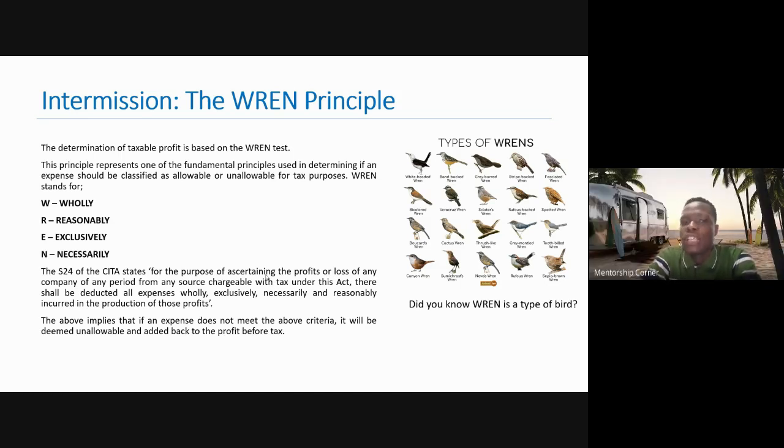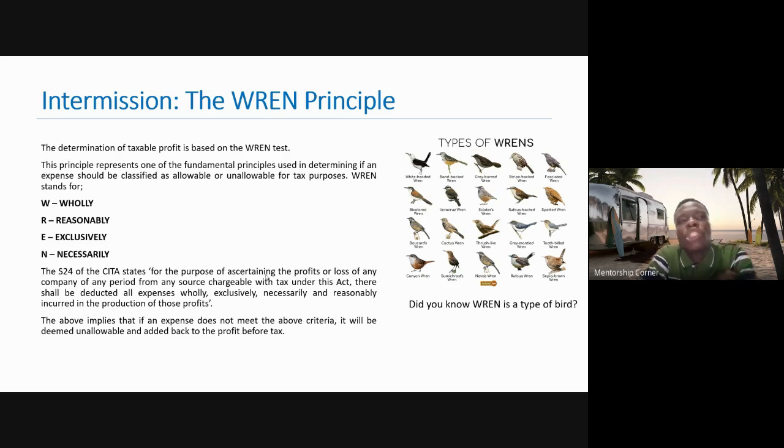Thank you. So yeah, that's very correct. Section 40 talks about the rate of tax, the three different rates of tax, which is 0% for small companies, 20% for medium-sized companies, and 30% for large-sized companies. So thank you very much for that. It was just a way of testing what we have done so far.